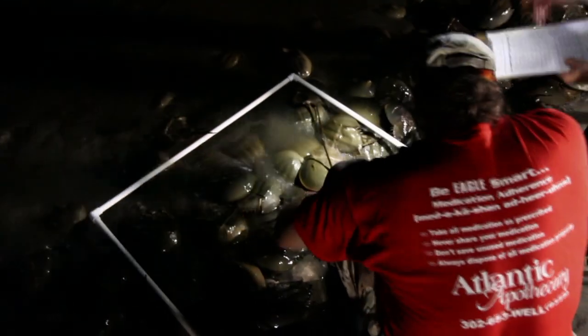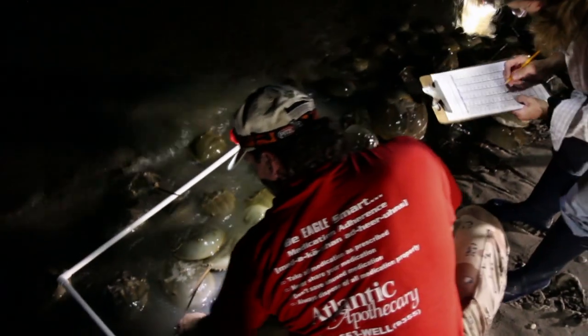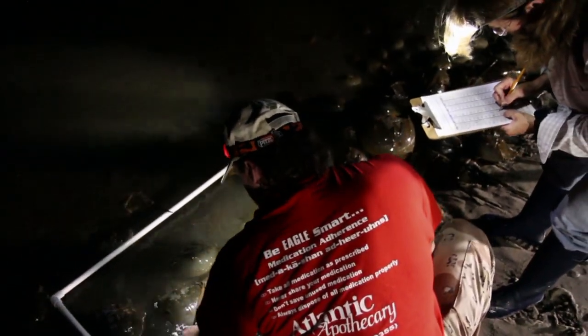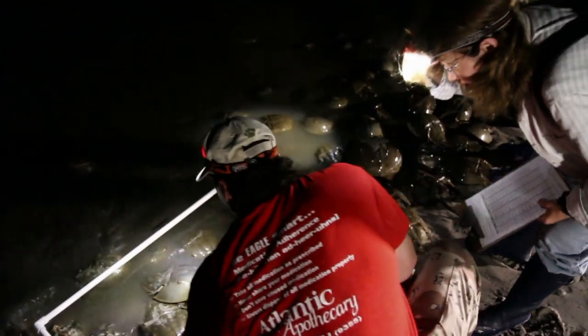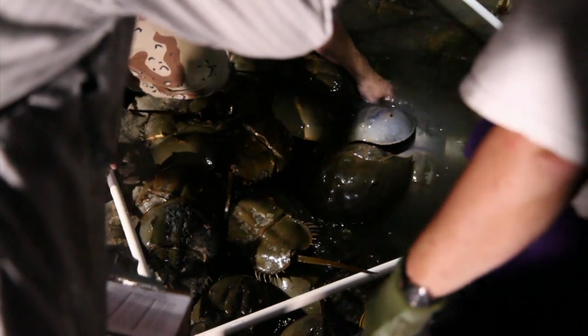I've got 21 males and 3 females. We're a female up to net, actually right here — the nice big one right there, she's still right there, you can see her clearly. So far I'm seeing a lot of good numbers of males to females. Most of my quadrants I've seen at least 2, if not 3, even sometimes 4 females in a quadrant.